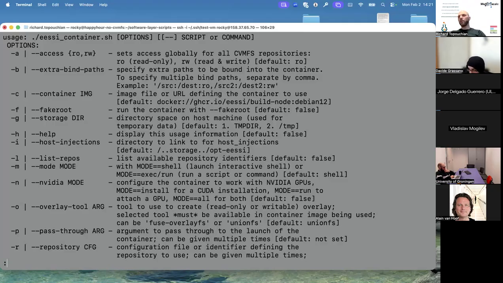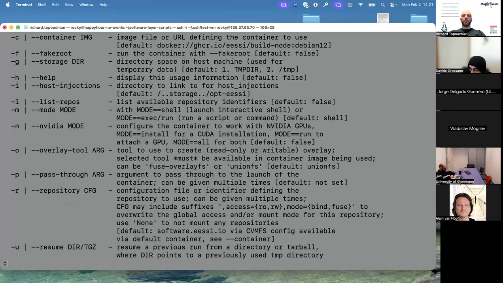Keep in mind, the read-write access you're seeing on /cvmfs is only local, and it's for your session. It's not read-write access to the global Easy repository. The -p is for some parameters you can further pass to the container to use in your session.